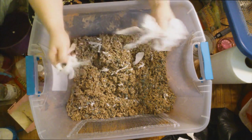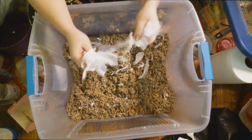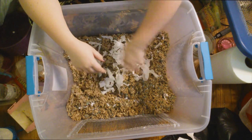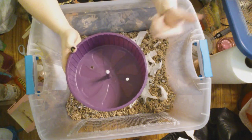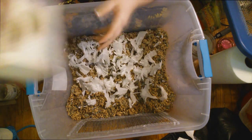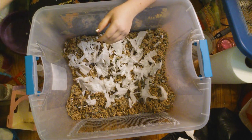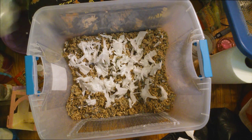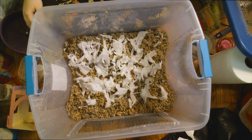Now, you don't have to make the nest for them. Your hamsters are perfectly capable of making their own nests, and it gives them something to do. They actually enjoy it. They're just going to be wiping down all of the previous toys that they had in their cage, so like the wheel, cleaning up this nasty mess, and the litter box and all that kind of stuff. Some hamsters will use their sand baths as sand baths. Mine use them as litter boxes.